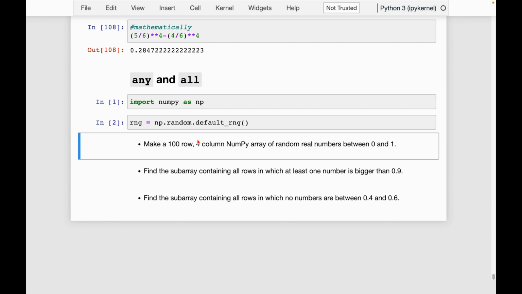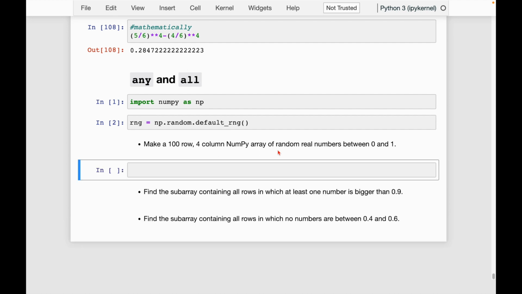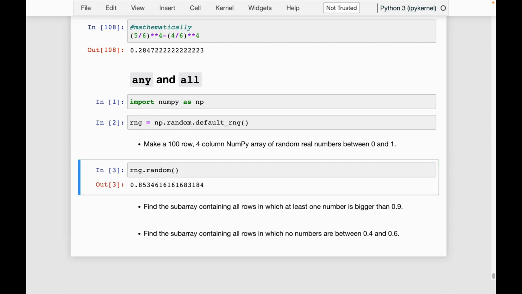So the first thing we're going to do is create a 100 row, 4 column NumPy array of random real numbers between 0 and 1. The past couple of videos we've been doing a lot with random integers, but remember, for real numbers I can say rng.random, and that gives me random numbers between 0 and 1.